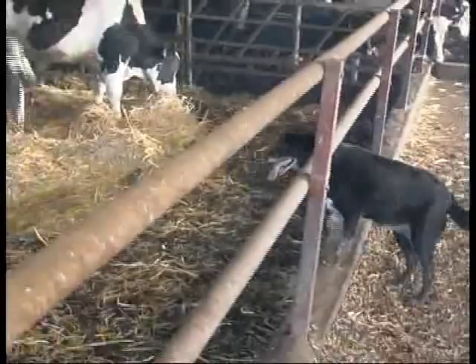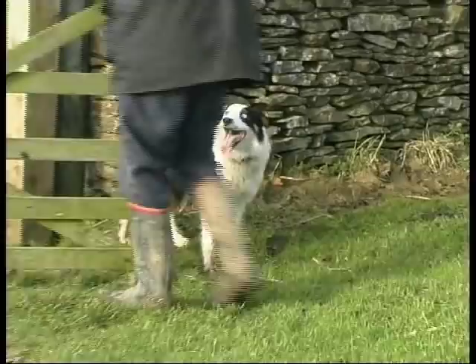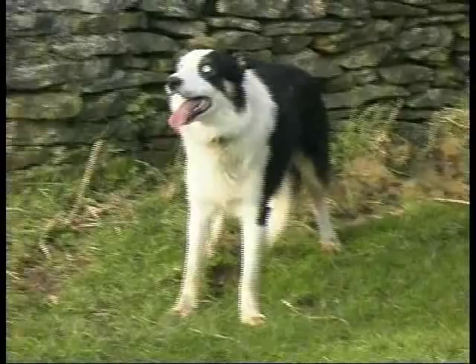During that period of trying to find her and get her back, we realised that she wasn't the little pup that we were thinking that she was. And we thought it was time that we would approach Border Collie Rescue again and see if we could get a young dog to bring on, so that when she's ready for retirement we have another dog to take over. And that was just over a year ago, and we've now got Flash. He's come on brilliantly and we can work either dog now — on a big day, we're working both together.